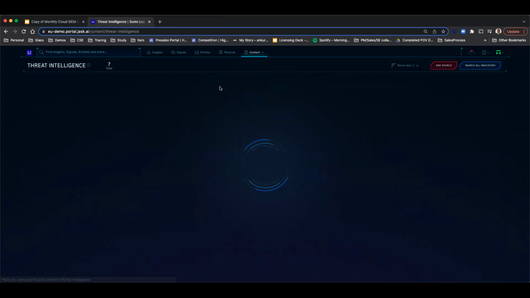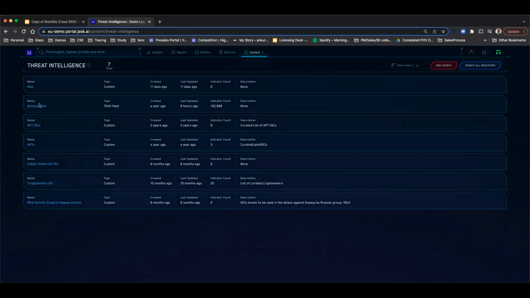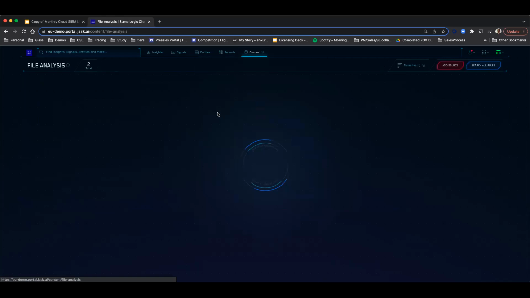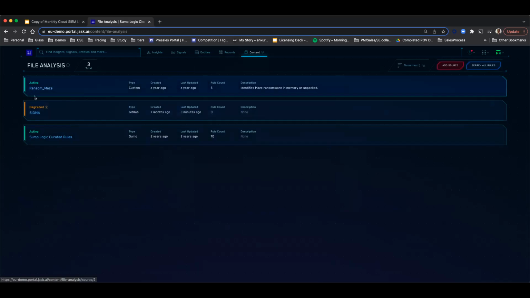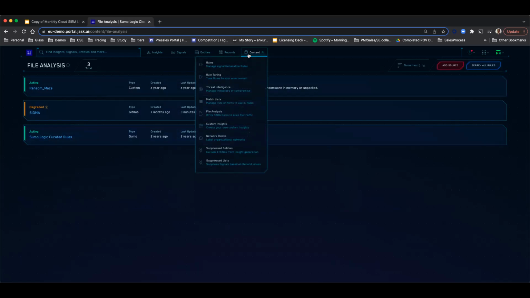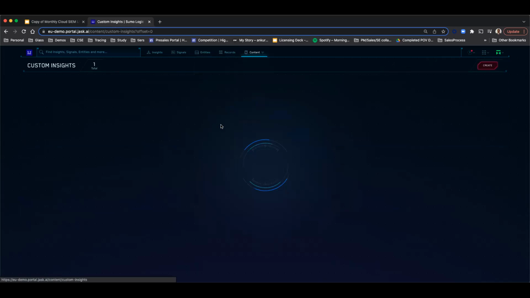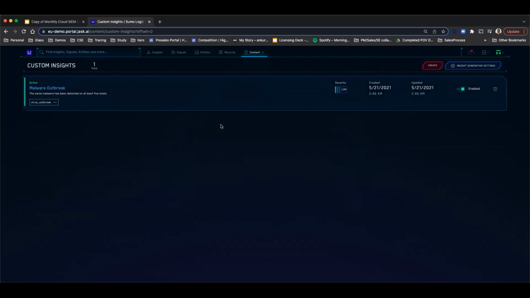And we also have threat intelligence feeds. Here you can see there are a lot of threat intel feeds which are integrated with this platform. You can bring in your TAXII feeds. If you have made any custom investments into any of those threat intelligence feeds, then you can integrate all of them here. We also have file analysis and YARA analysis, so you can do all your malware analysis using the Cloud SIEM platform. And you can also create your own custom insights. There will be scenarios where you have your own set of applications which require custom insights, custom rules, etc. You can create all of them over here using the custom insights.